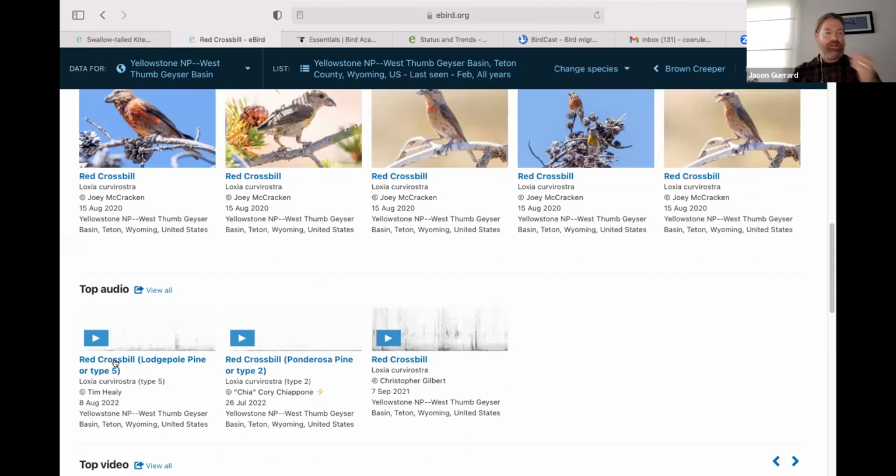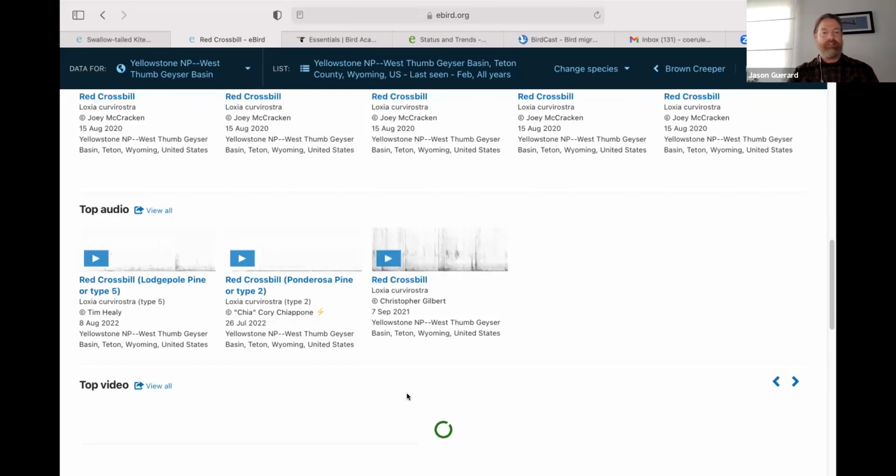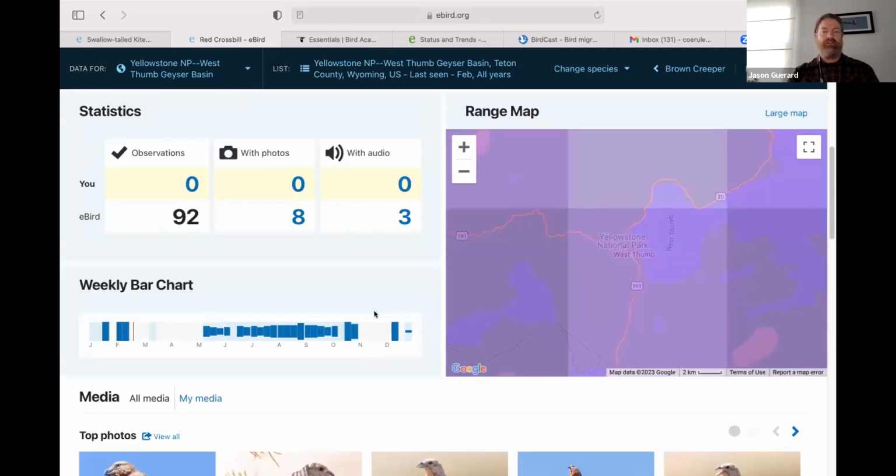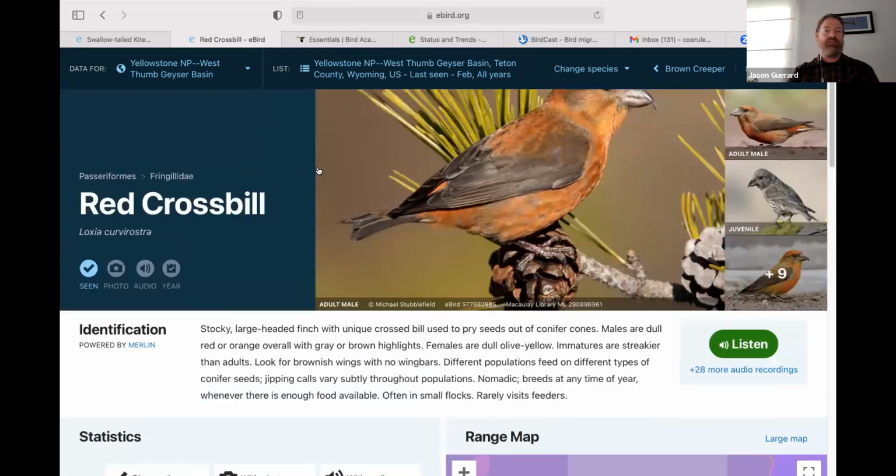For those who don't know, red crossbill has recently been split into, I think, 7 or so individual species. They all look pretty much exactly alike. You have to tell them mostly by their call. So you have type 5 here if you wanted to listen to it, type 2 if you wanted to listen to it. Just a plethora of data with eBird to help you learn.